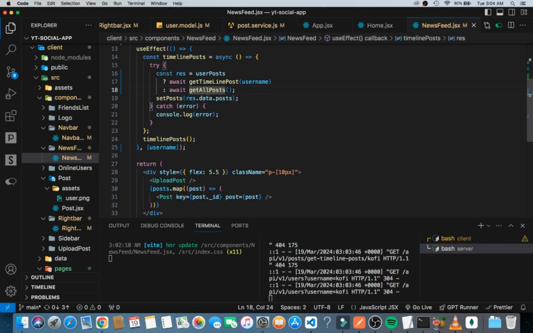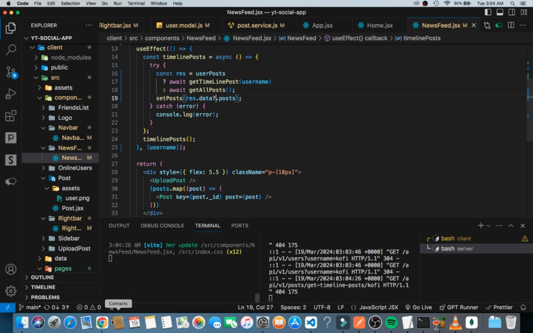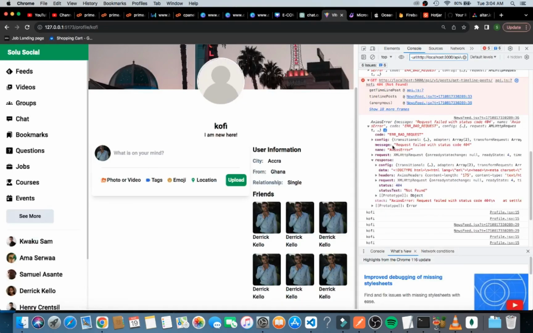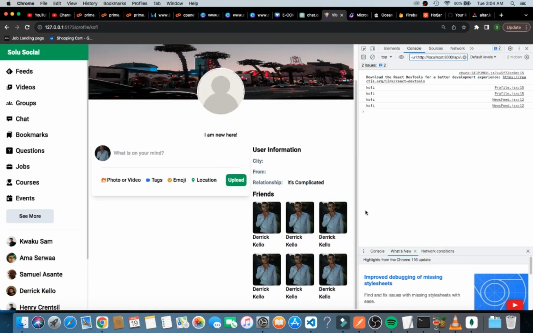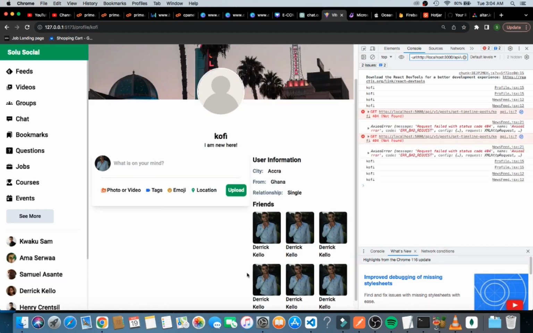Let me add this question mark so it checks whether the data is available before accessing the posts. Okay, that didn't work.